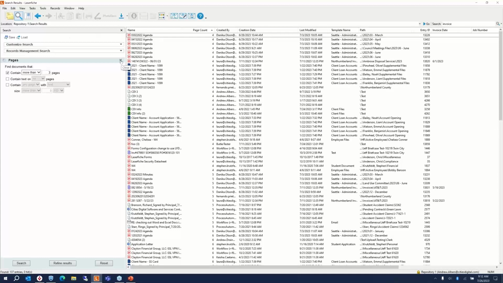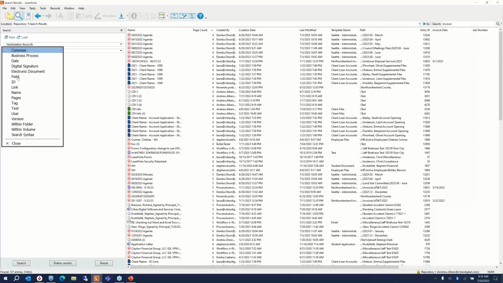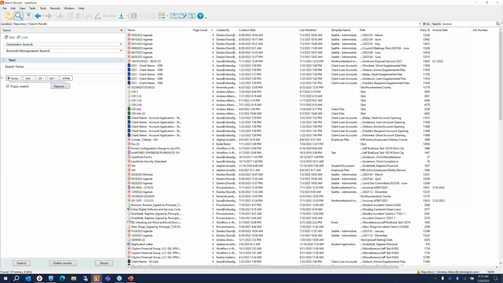Now let's go into text searching in Laserfiche. In the advanced search here, we do have some additional Boolean operators, which make searching more powerful. So what we can do here is a specific search using these Boolean statements. For example, I want to search for the word Laserfiche and contract.